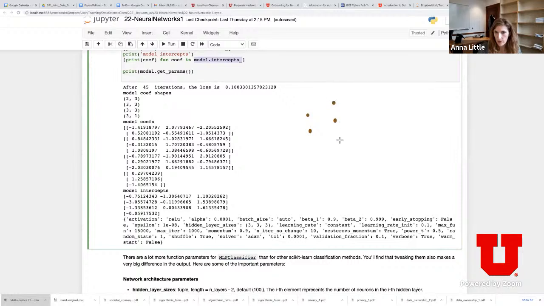We specified 3 hidden layers, which each consist of 3 neurons apiece. And then we're outputting a one-dimensional output because it's a classification problem. And so you can kind of visualize it in the following way.